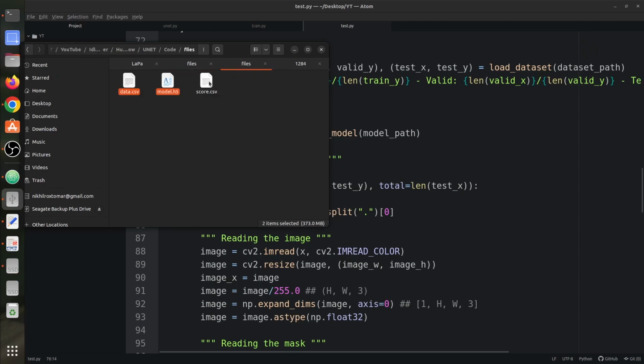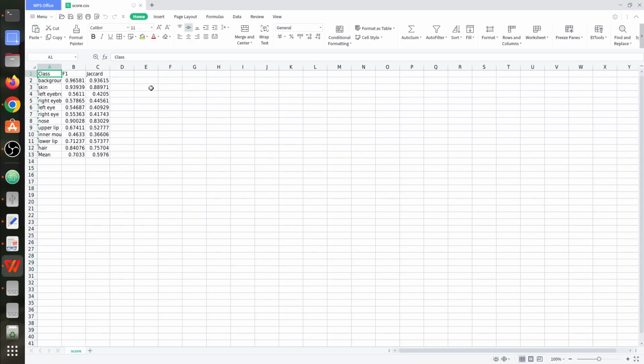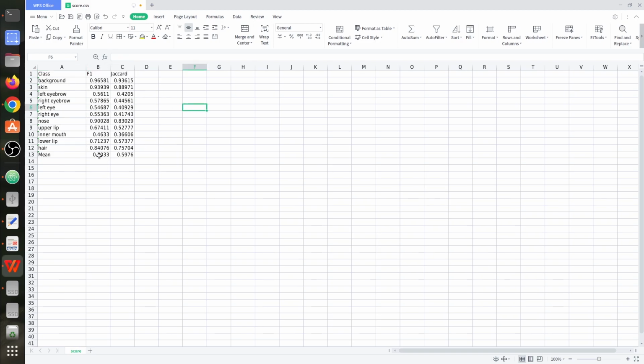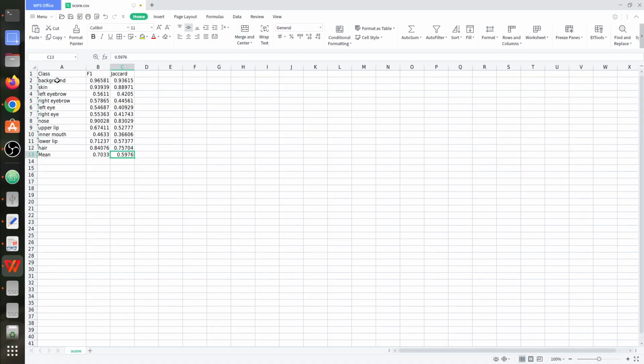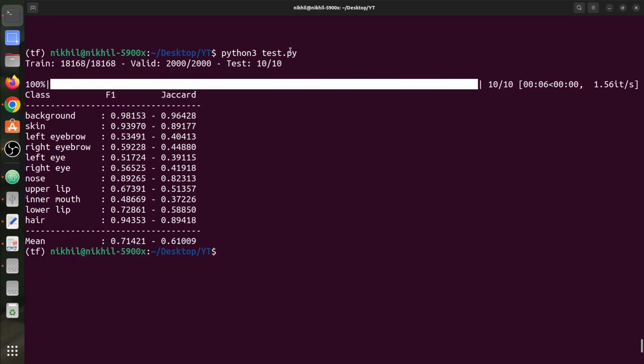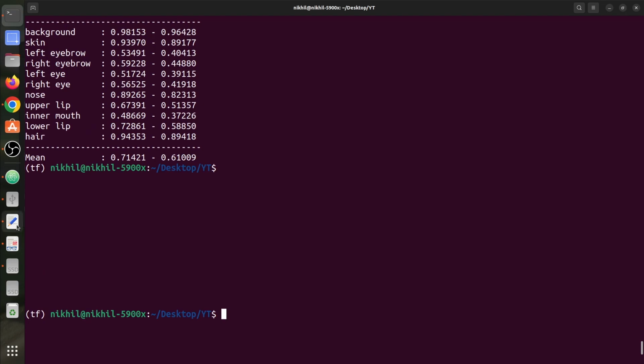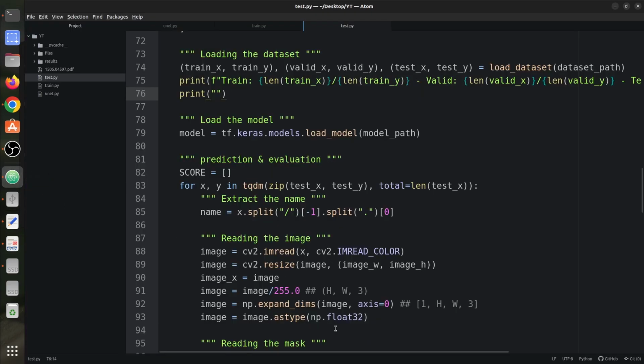So now what I'll do, I'll just copy this score file, paste it here, replace. I'll just show you. Now this is the score on all 200 samples. You see it has 70 as the F1 and 59 as the Jaccard. How much difference is it? 71, 61. So it is not that different. It's near about the same. So this is the test score which you have got over those 200 test samples.